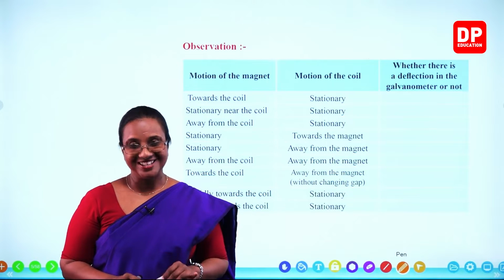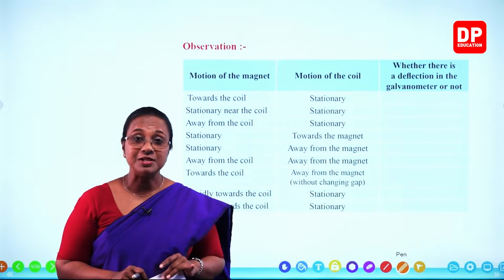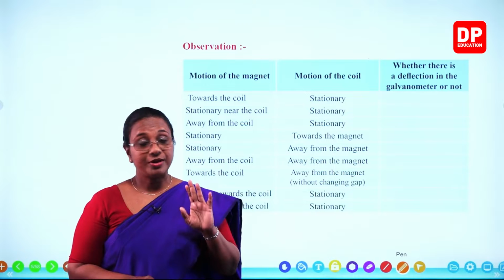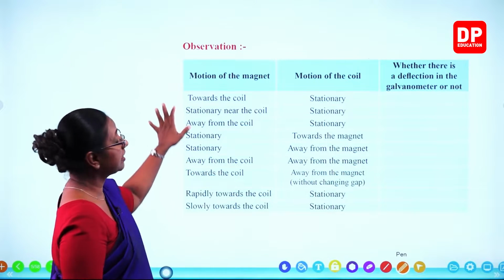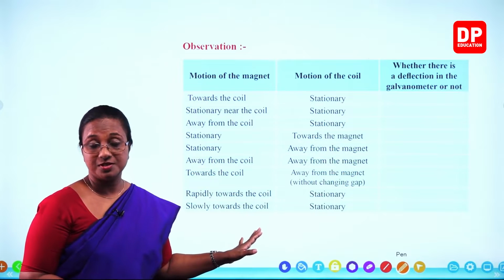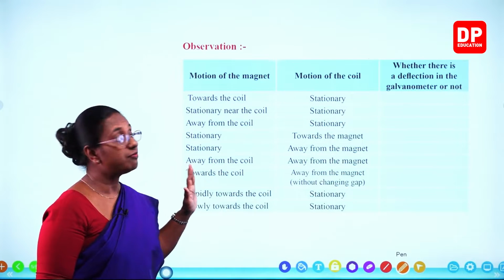So here, using a magnetic field, we are inducing a current. And that is what you call electromagnetic induction. Okay, students. So you all were able to observe the changes in the galvanometer. You can remember during the activity, like mentioned in the table, I carried out all the different types of motions.